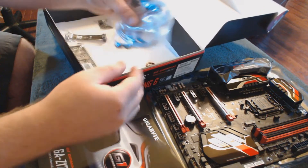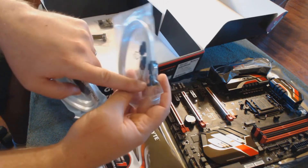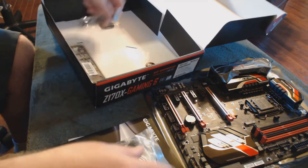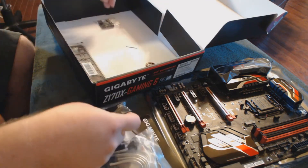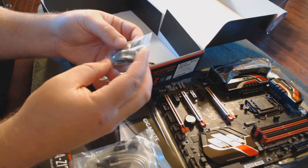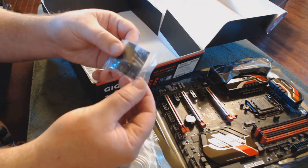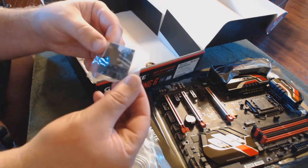It looks like we've got four SATA cables, two in each bag, in a nice shiny silver color. In each bag we've got two straight and one with a 90-degree angle, so that's going to be useful if you're going to be running multiple drives or if you're old school like me and you like to have that optical drive still handy. For those of us that are really excited, here is our SLI cable for hooking up our NVIDIA cards. And then this little guy — I absolutely love this. My current motherboard has this and it really makes building a computer that much easier. Whenever you're doing your front panel connections — your power button, your reset button, things like that — you can plug all of them into here and this simply plugs directly into the motherboard, making it super simple.